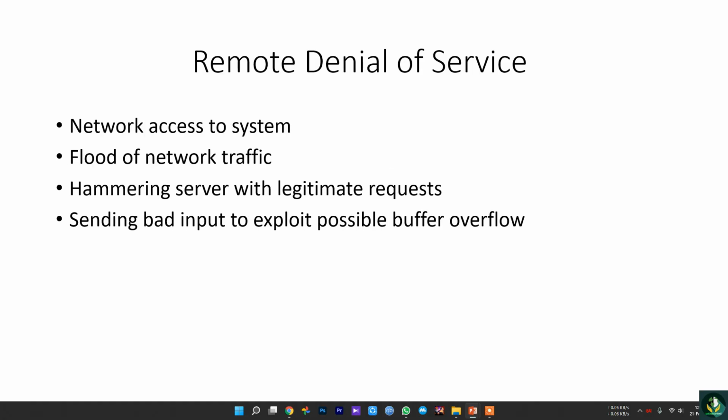Rendering a system unable to adequately provide services can be done locally or remotely. Performing a local DOS attack requires the attacker to have physical access to the system, and it can be as simple as just unplugging the computer's power cord or network cable.